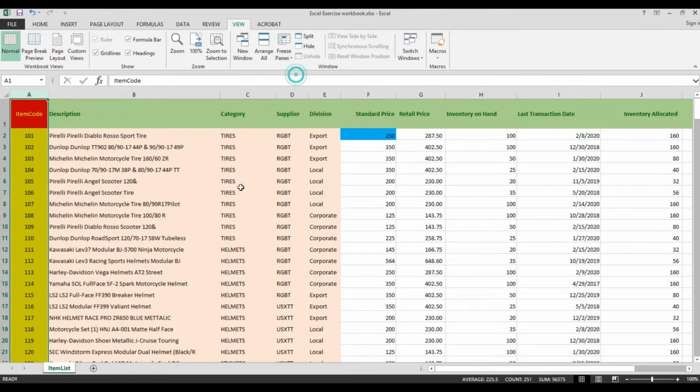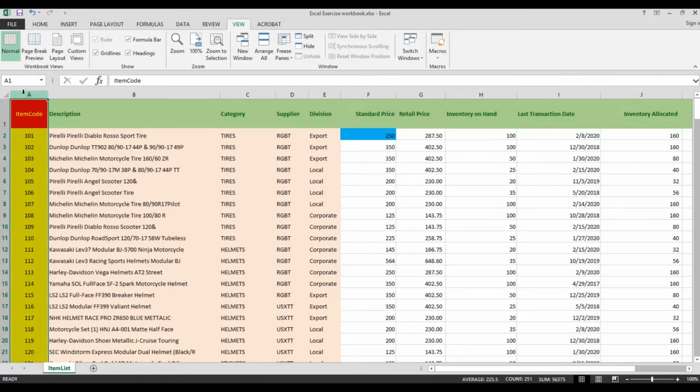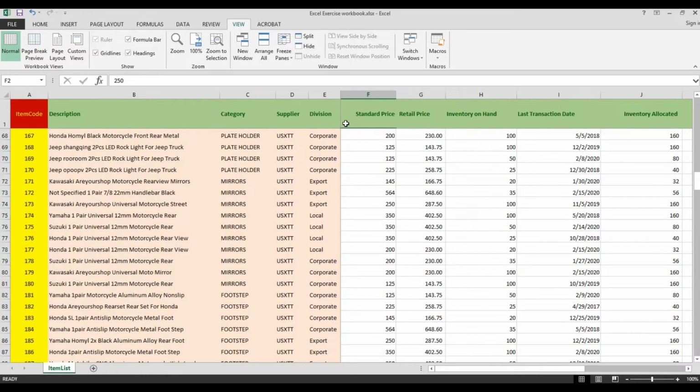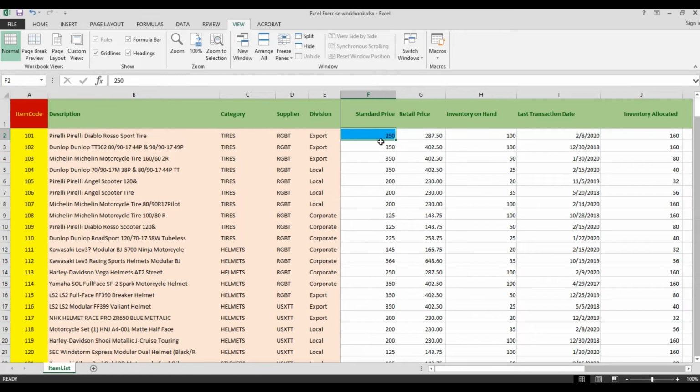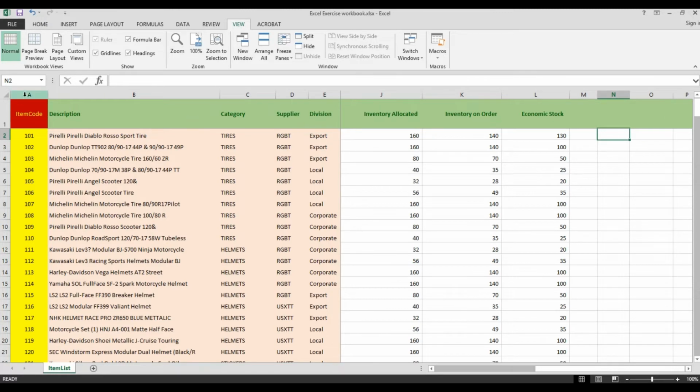So we'll unfreeze again. This time, we will manage this issue so that this first row remains visible, and also this first column remains visible. So I will put my cursor here, and I will freeze panes. I scroll down, look, our first row is visible, and if I move to the right, look, all are visible: first column, second column, and up to column A.